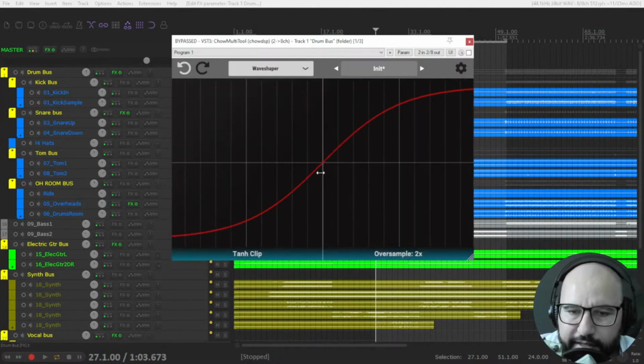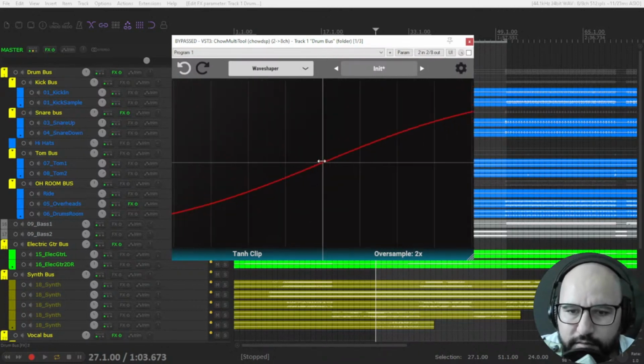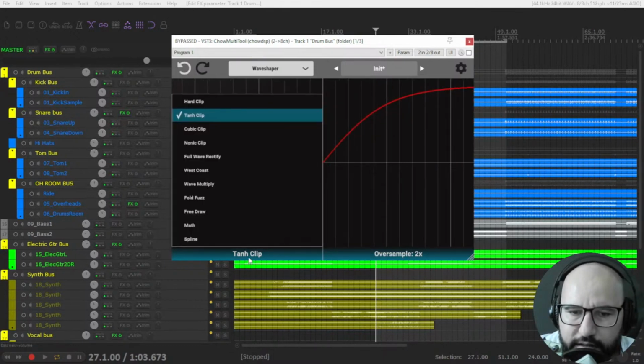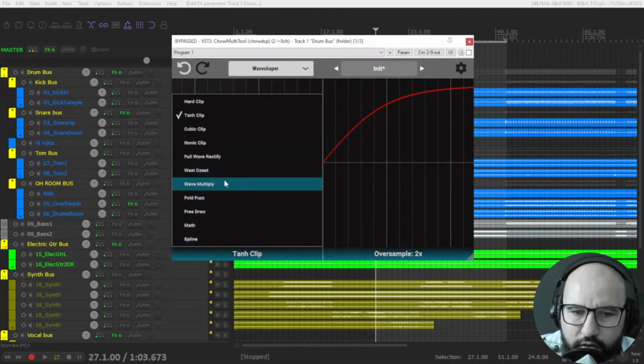This, like the word suggests, will shape the waveform, right? Like it will add saturation and distortion, right? You can use this like a clipper. You can use it as fuzz, spline, west coast, hard clipping, right?